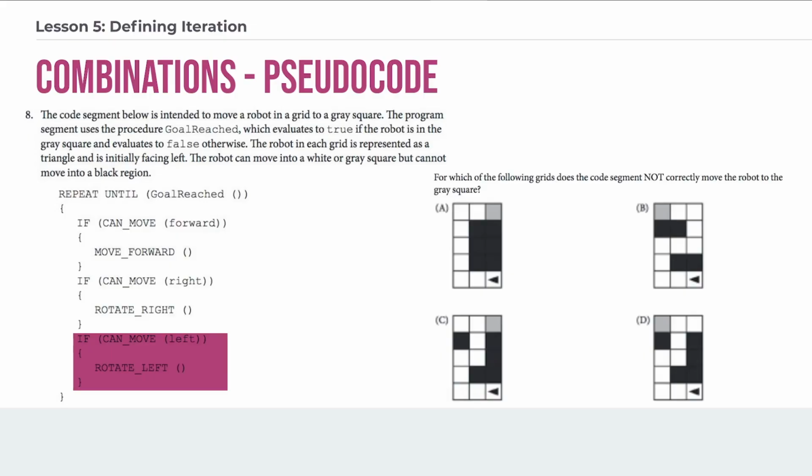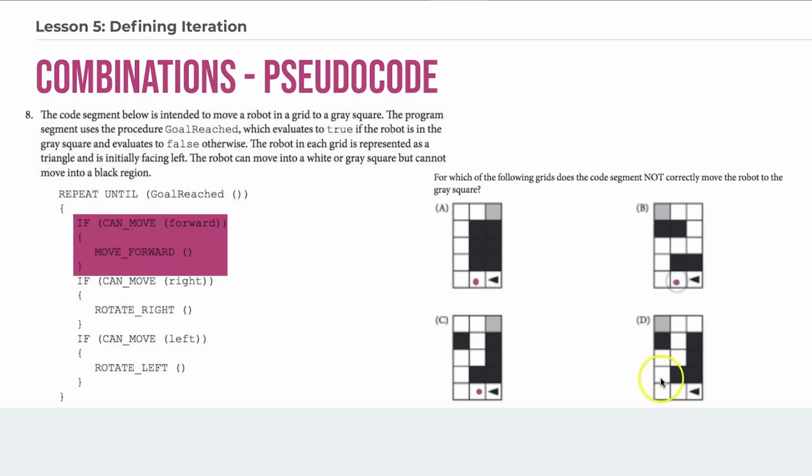All right, now we're on iteration 2. And so now, again, we're going to go through this same thing, and we're going to check and see. And of course, all of our robots are now in the second square right here, right? So now we're in the second square. Now we're going to check again. Can we move forward? Yes, all of them can move forward. So all of them are going to move forward. So now we're here. All right, can we rotate right? Yes, all of them can rotate right.